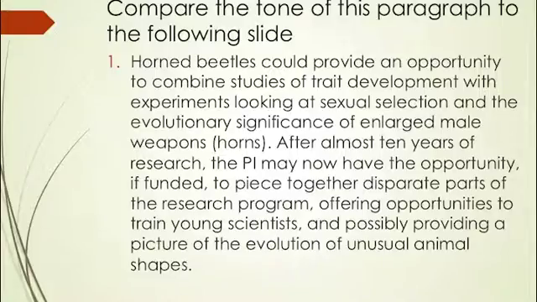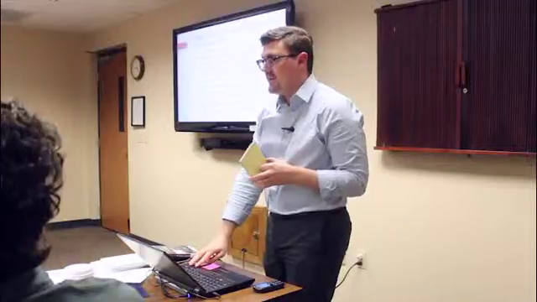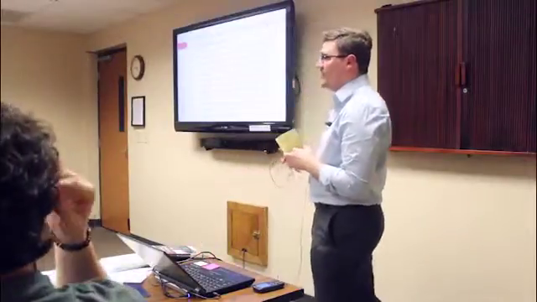So the first one says, horned beetles could provide an opportunity to combine studies of trait development with experiences looking at sexual selection and the evolutionary significance of enlarged male weapons, that is, horns. After almost 10 years of research, the PI may now have the opportunity, if funded, to piece together disparate parts of the research program, offering opportunities to train young scientists and possibly providing a picture of the evolution of unusual animal shapes. All right, so keep that in mind as we look at this next one, which is written almost the same.